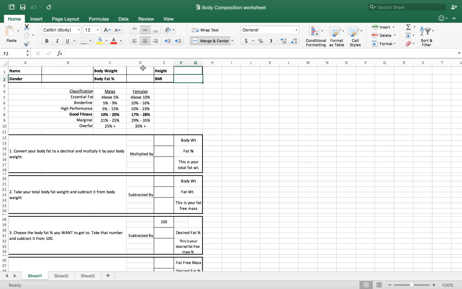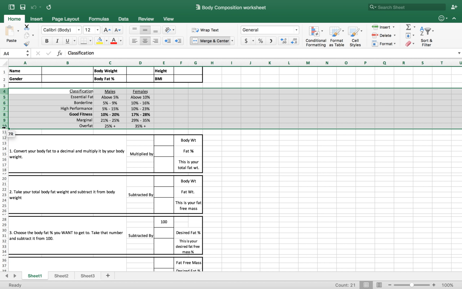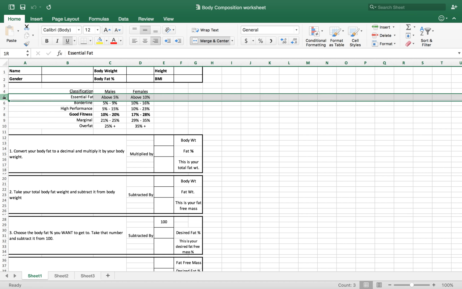Okay, I gave a sample body fat chart. Your textbook's a little different. There are other agencies that have different classifications. All in all, they're pretty close. A couple of things that you probably want to be aware of for your Chapter 6 work is the essential fat numbers, the minimum necessary requirements.